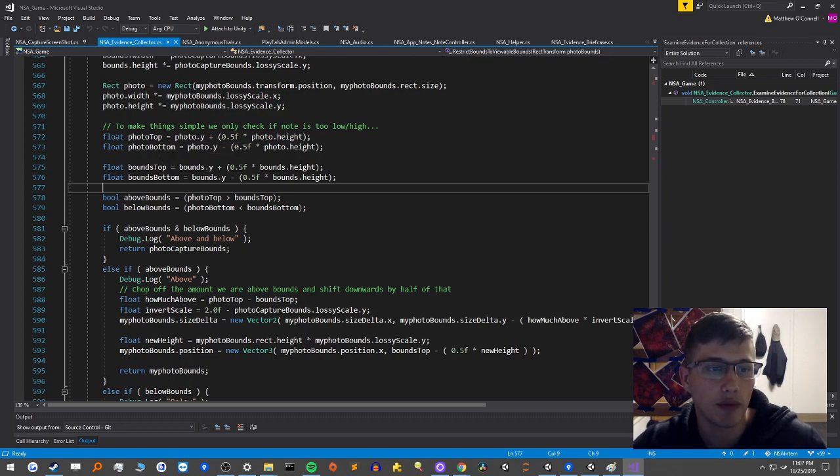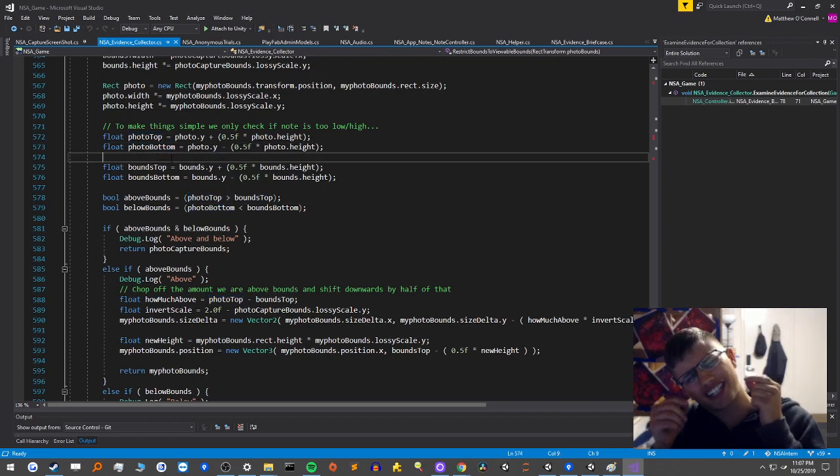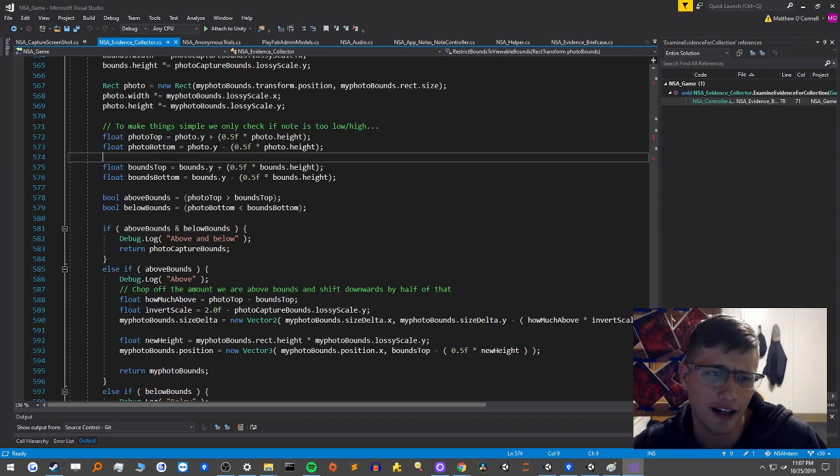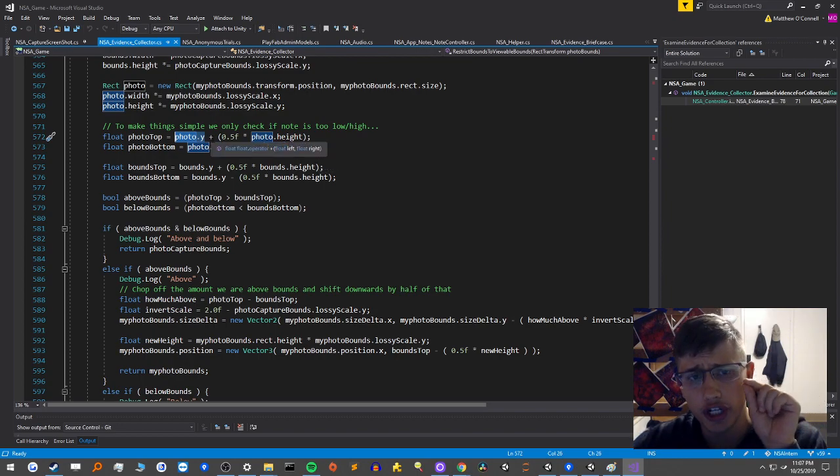The other thing I want to address is that I wanted to grab explicitly the top of the photo and the bottom of the photo. This could be a little hard to think about with Unity's UI system, so I'll be explicit here. The photo.xy positions you would normally grab are the center of the transform. So you need to go to the center and add half of the height.